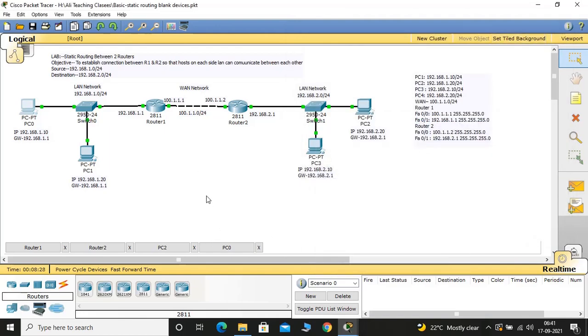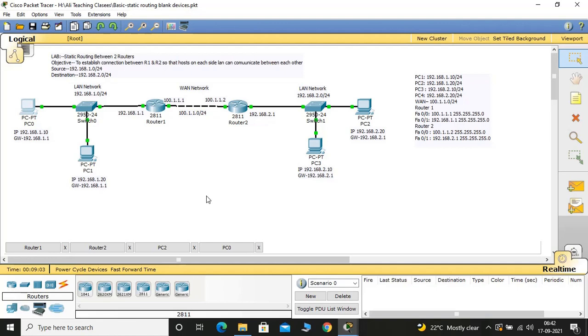What you need to understand in static routing is that when you know the remote network and the path to reach it, you will be able to configure the static route in the routing table. For example, I'll share one scenario. If you know how to reach a railway station in your city, which route you should take, you can easily go. If you don't know the route, then it will be tough to reach your destination. A similar principle applies in a router.